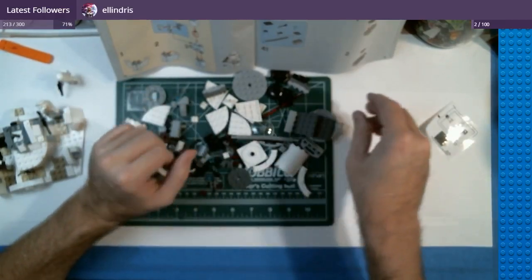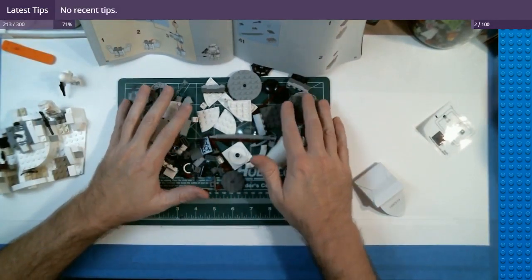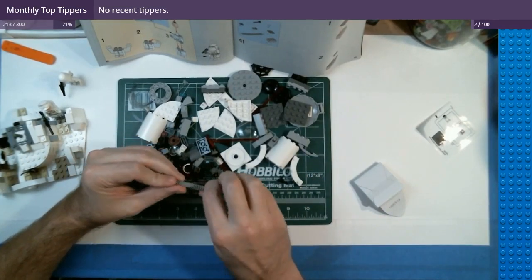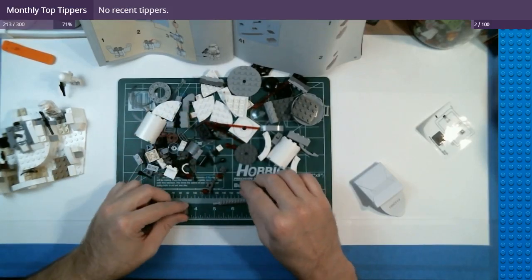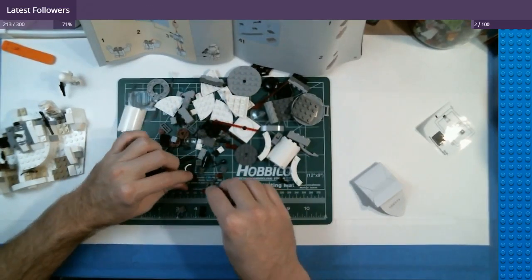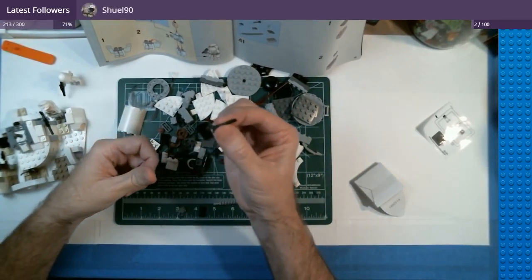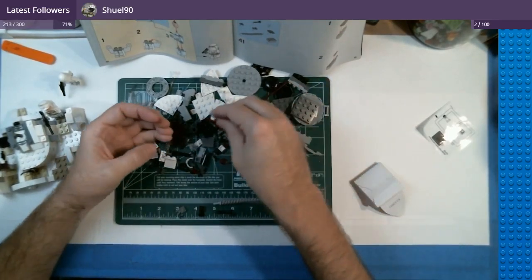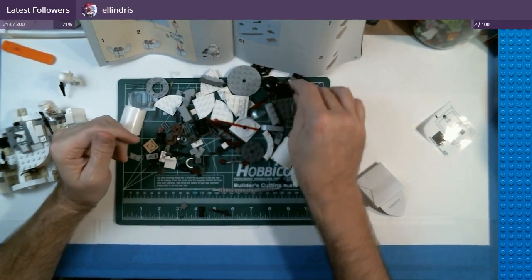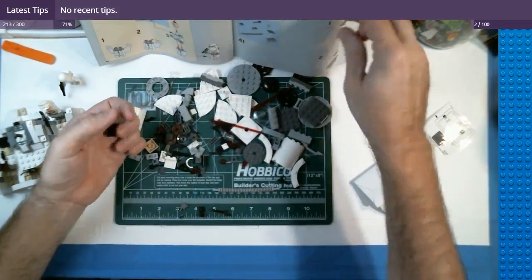All right. Oops. Now comes all the intricate little bits. This will be entertaining. We have plumbing. Little flexos for beating minifigs with. All the little tiny pieces that are ever so much fun to deal with. I have a wrench. Where'd it go? There it is. It's a big wrench with a screwdriver bottom to it, I guess. And put that, do that, do that. And where's the other bit? This. All right.